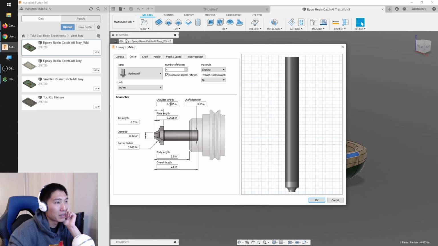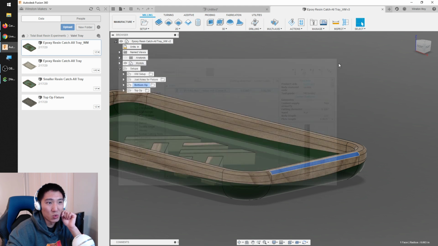I think I had my tip length off just a little bit because the edge of the roundover was a little too low. That value wasn't given to me on the packaging of the tool, so I didn't know exactly what it should be.